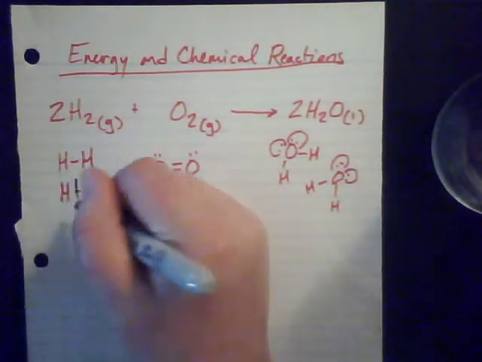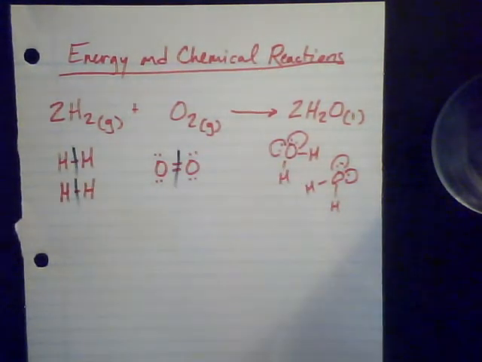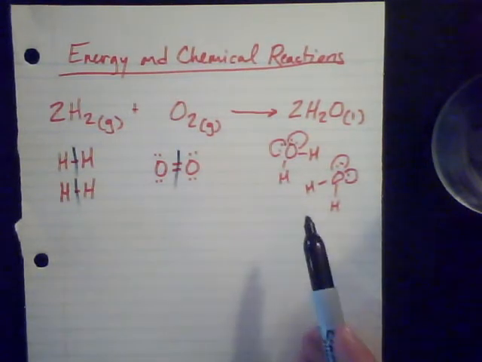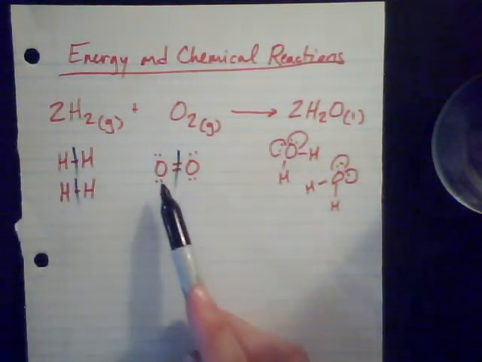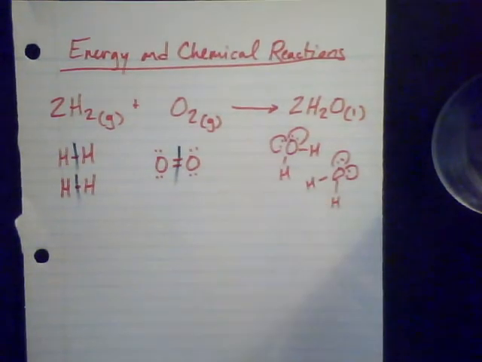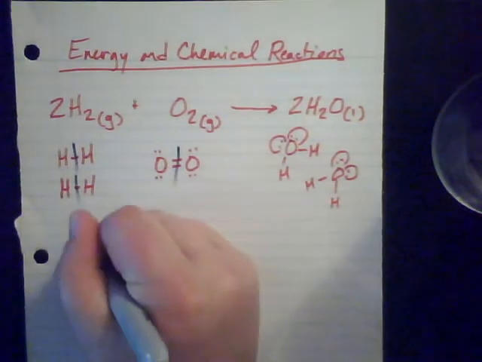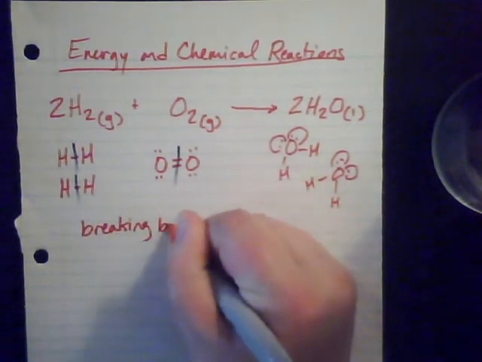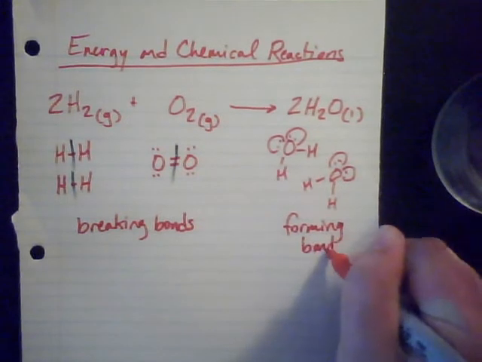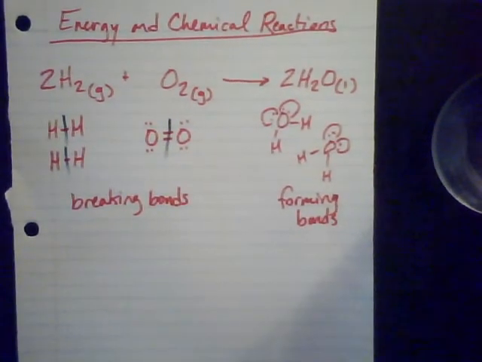So I have to break this chemical bond, I have to break this chemical bond, I have to break this chemical bond, because none of these things are bonded together on the other side of my equation here. Again, this is my reactant side, this is my product side. So to break apart the bonds between my hydrogens and my oxygens, and then I reform bonds between my oxygen and hydrogen here. Okay, so on one side of my equation here, I'm breaking bonds, and then I'm forming bonds. And anytime I am rearranging chemical bonds, so breaking some and reforming others, this is called a chemical reaction or a chemical process. So that's chemistry in general, is the breaking and reforming of bonds to form these different molecules.